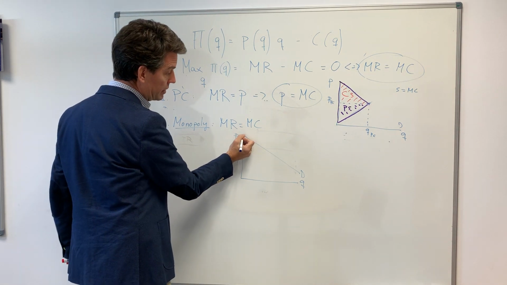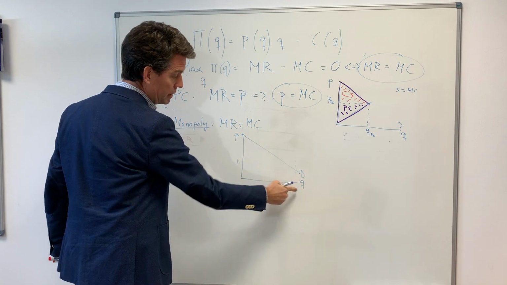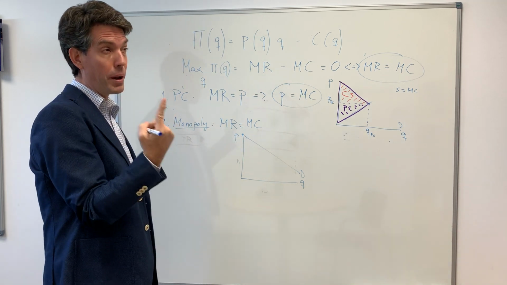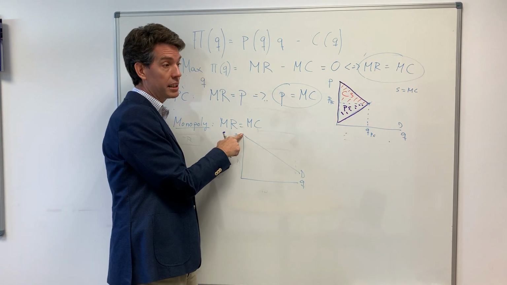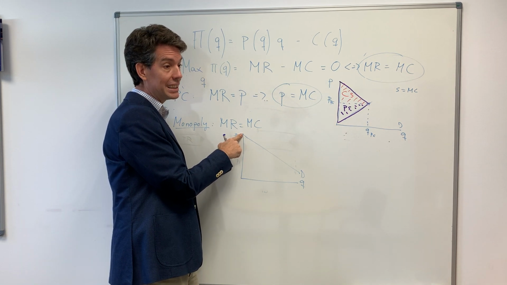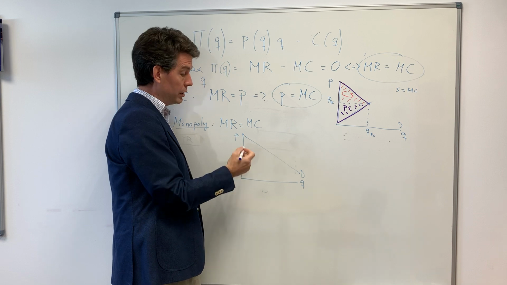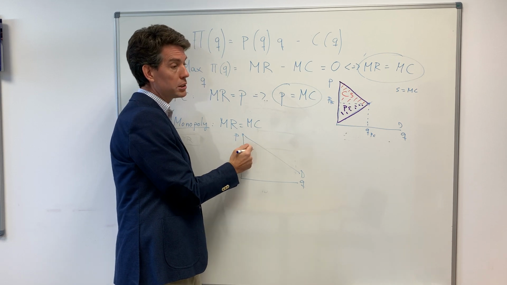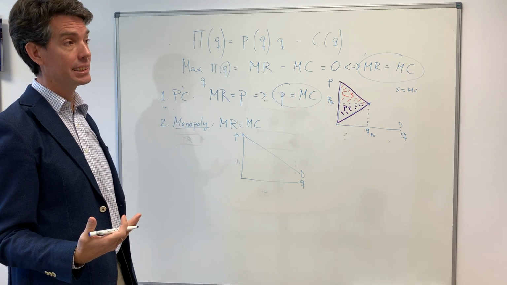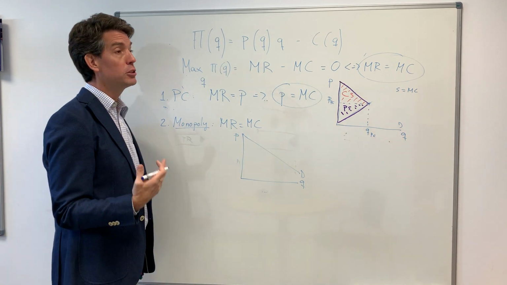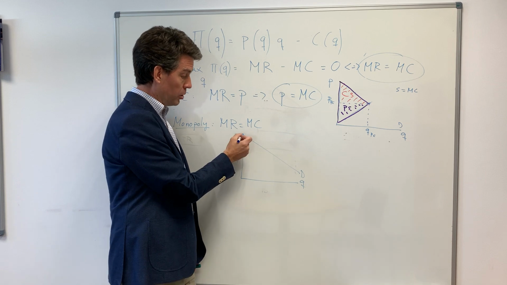So if you start by selling 0 units, of course, for the very first unit, the marginal revenue you would get is exactly the price that you are charging, given by the demand function. But then, the more you produce, if you want to sell more and more units, and all those units are sold at this exact same price, you need to lower your price more and more. What does it mean?